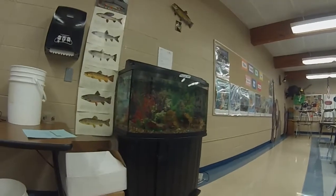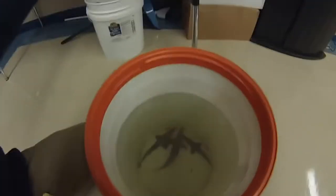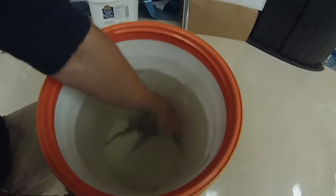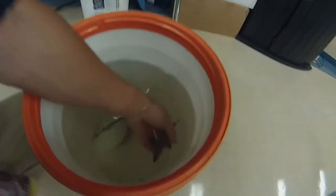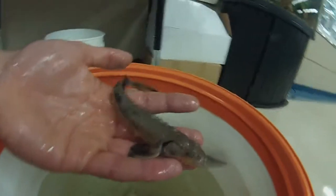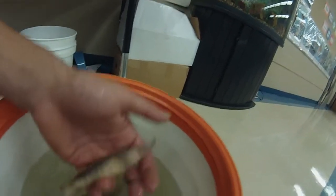I worked with a fish hatchery, and they were nice enough to get us something for our classroom fish tank, and it is... baby sturgeon. These guys are so cool, and I'm so excited to have them in the tank here. Seriously, they're just like some prehistoric dinosaur looking things, and they are going to be the coolest little pets as we watch them grow this year. Look at you, little dude.